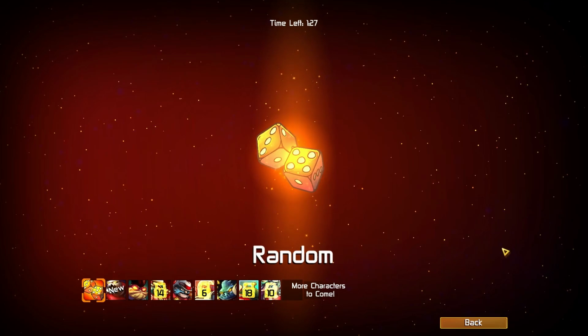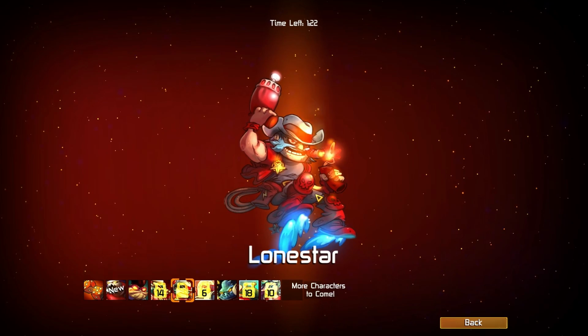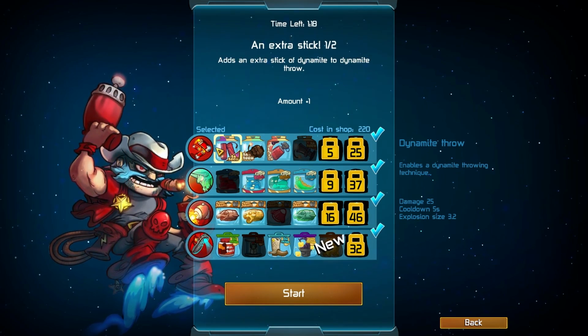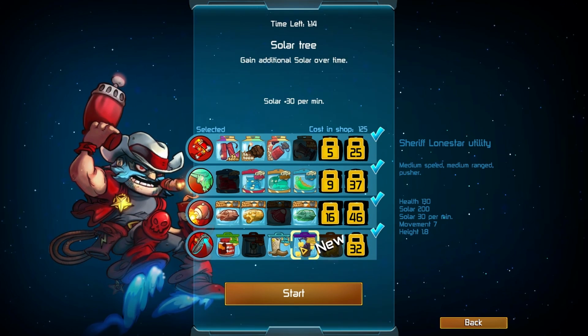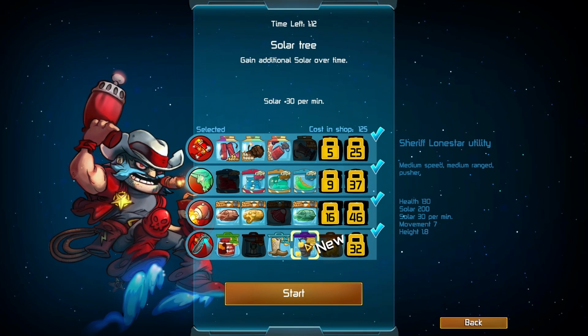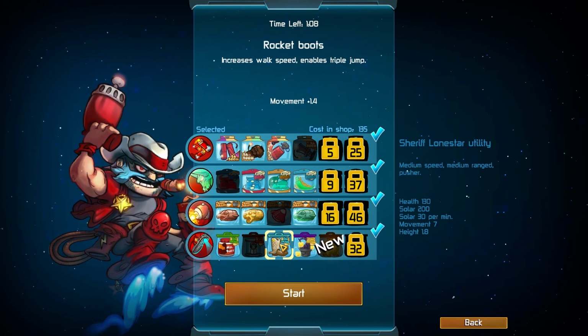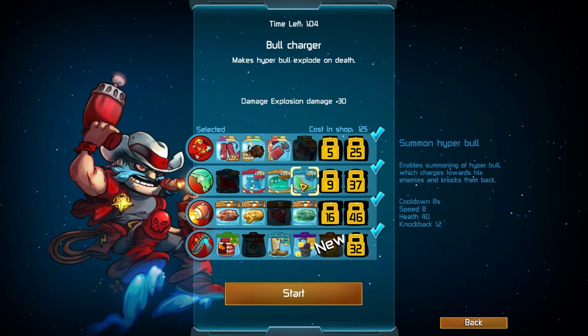Alright, now I'm going to pick the character I actually want, because I'm not very good with Froggy G. I'm going to pick Lone Star. There we go. There you go, folks. Theme music for every character, because why not? I think that every MOBA game should have this from here on in, or Dota-style, whichever you prefer.